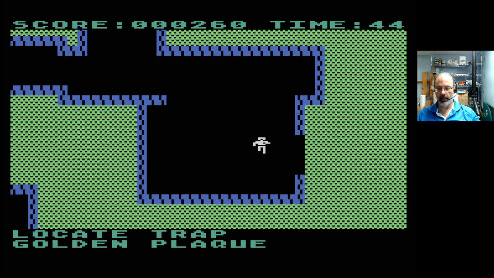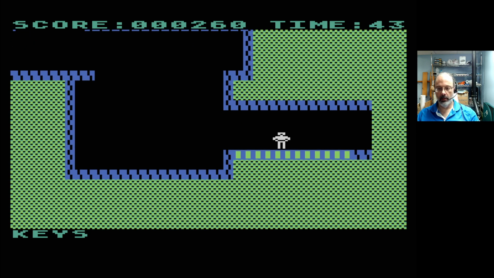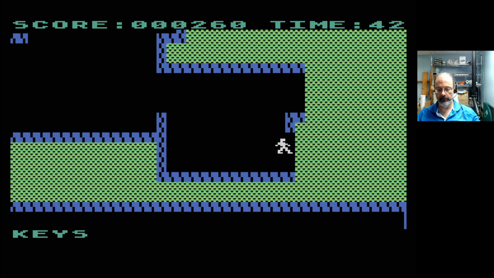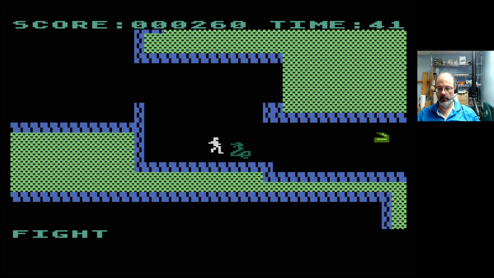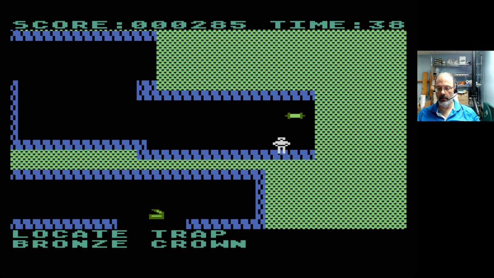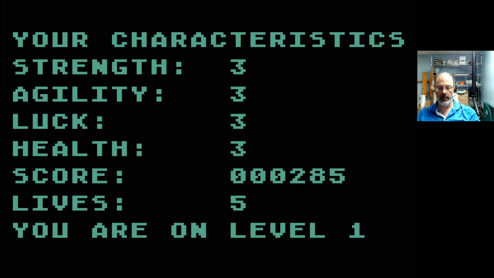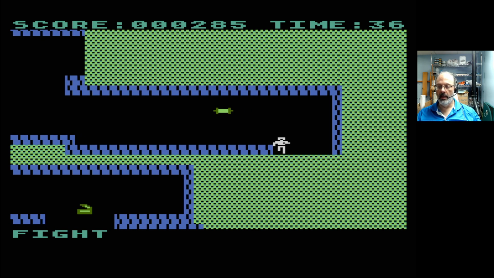A golden plaque. Think those lead ones don't have much value. You do seem to have infinite keys, which is nice. Oh, a scroll. Yeah, three health. I think I'm gonna have to give that one a miss, I'm afraid.